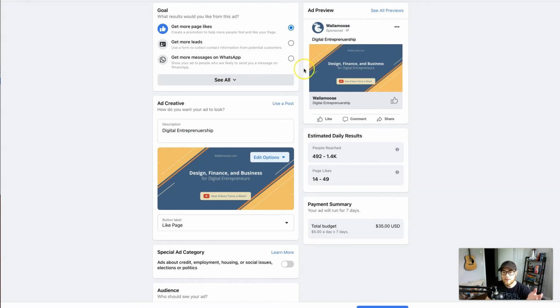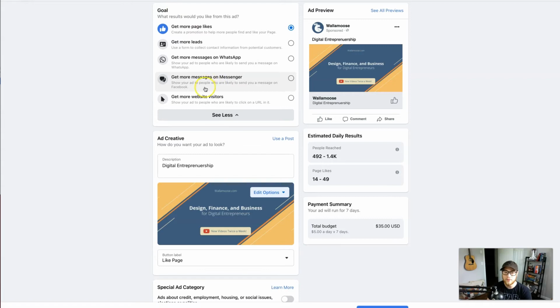So when creating an ad on Facebook, there's a few things you want to think about. You want to think about the end goal. And like I said before, Facebook really knows its audience and knows who does what things. So if you want to get more sales, hit the sale option, and Facebook will send it to people who are more likely to buy things. If you're wanting likes, Facebook will send it to people who are most likely to like things. Same for leads, same for contacts, all that different stuff. And so think about your goal and what you want to achieve with this ad.